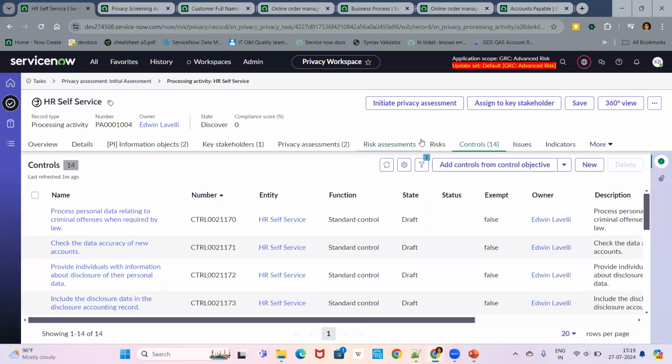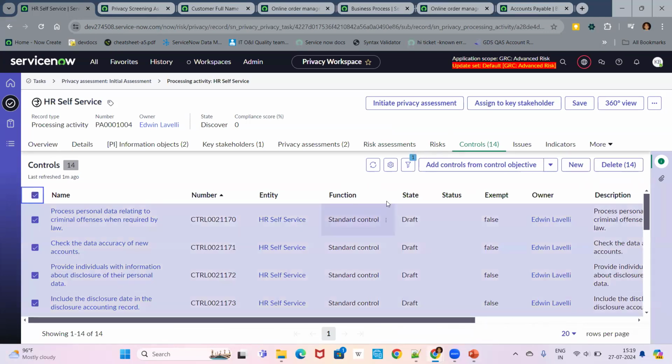So these are the controls, and these controls can be sent for attestation to the respective owner, and we can even add more controls. And once the controls are attested, the compliance score of the processing activity will be calculated.